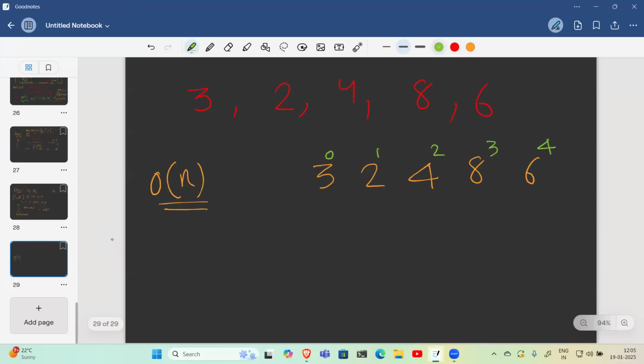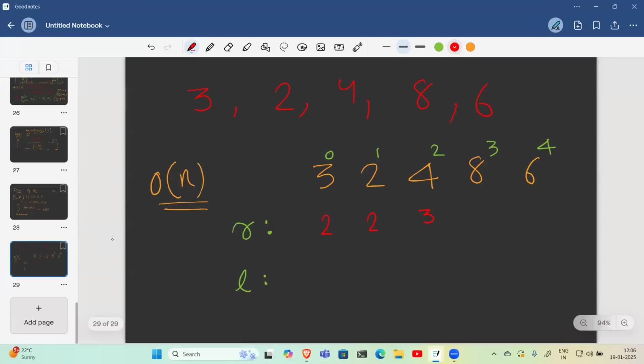So now you have to make two arrays, one array R and one array L. In the R array, you have to tell me the nearest index greater than that index I, whose element is greater than it. So for this index, what is the nearest element greater than it? It's 4, right? So you store its index here. So you store 2 here. For 2, what is the nearest element greater to it? It's 4, right? So store 2 here. For 4, what is the nearest element greater to it? It's 8, right? So you have to store 3 here.